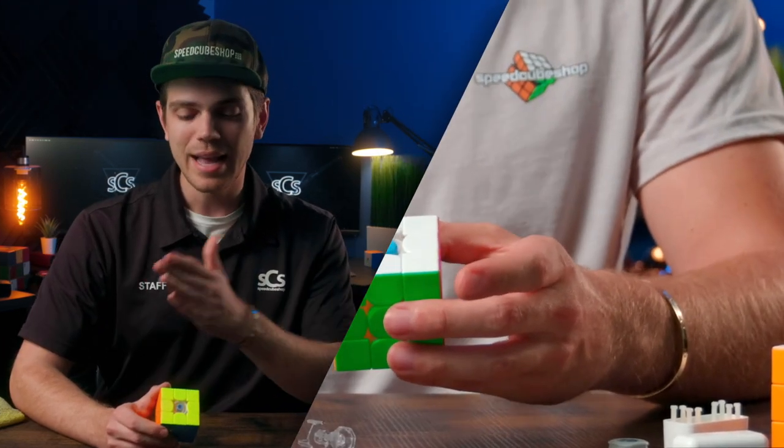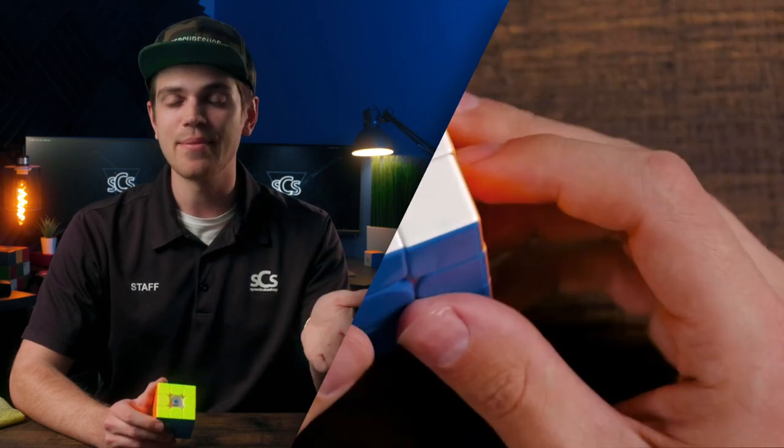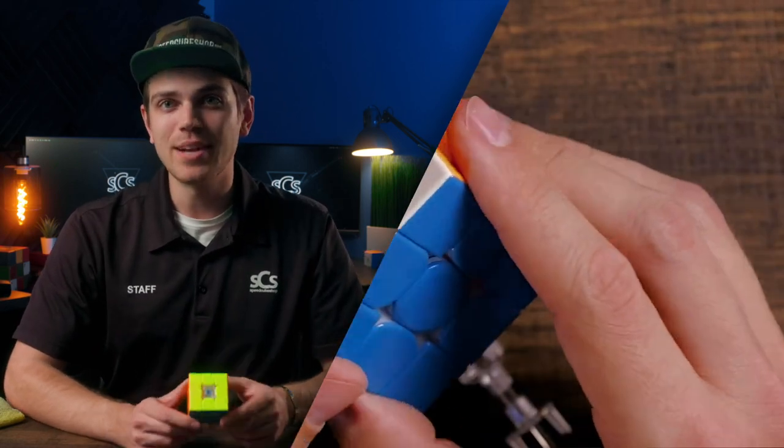That's all it is. You just need to make sure that your GTN nut is properly installed. We see this very commonly when people start tensioning their GAN cube and don't know to rotate it clockwise — it can be a little confusing. So I hope this helps. It's helped tons of people already and I thought it would make a good video. Hope it helped — have a great day.